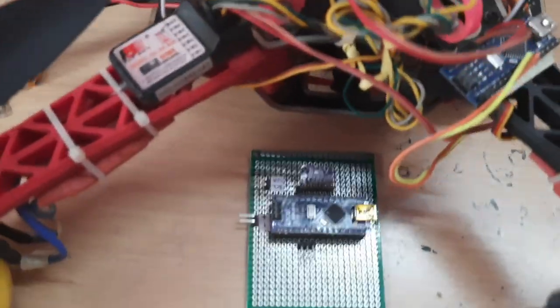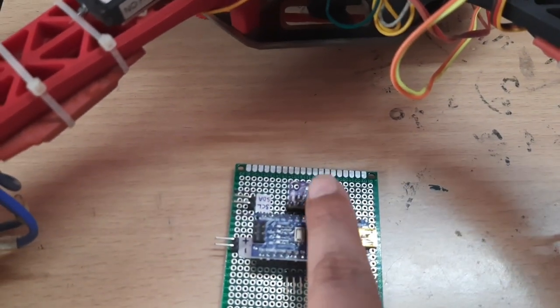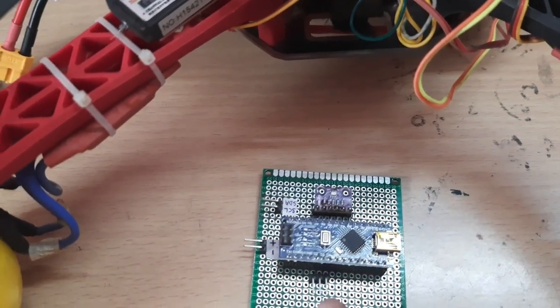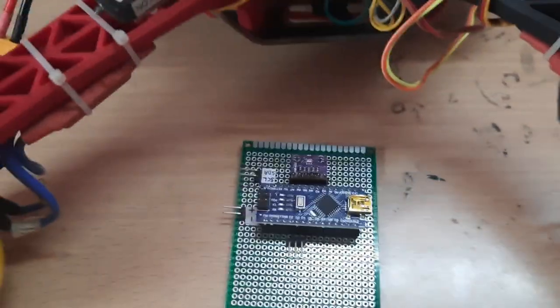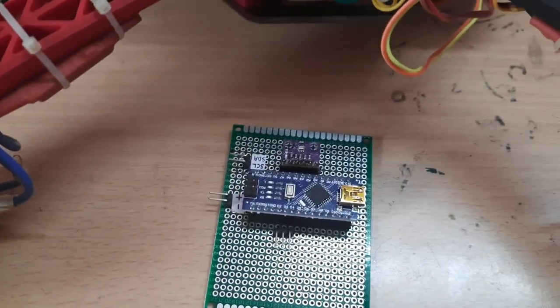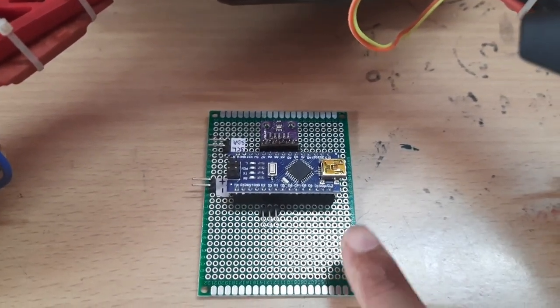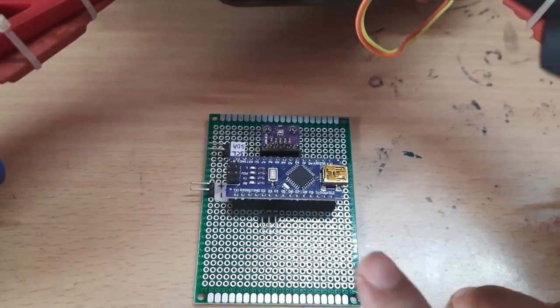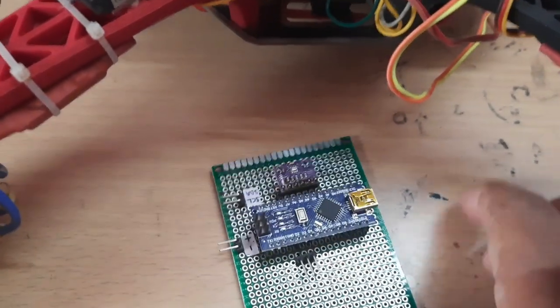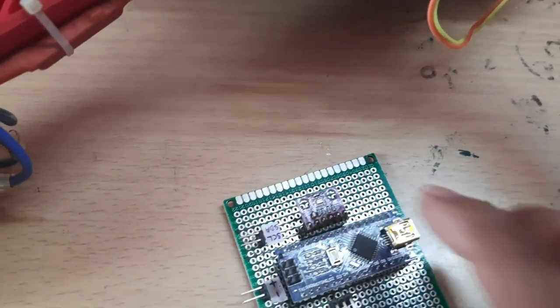This board will access data from two sensors, that is the barometer over here and also the ultrasonic distance sensor. With this, I hope to achieve auto takeoff, auto land and height hold using the ultrasonic sensor up to a height of 2 meters. Beyond 2 meters, I will try to achieve height hold using the barometric sensor.